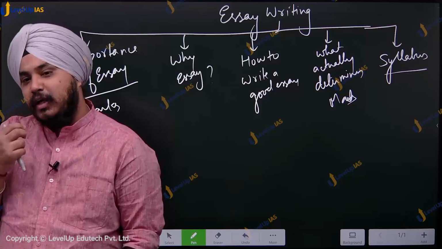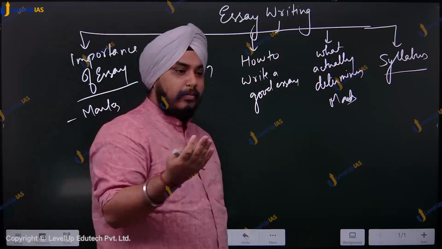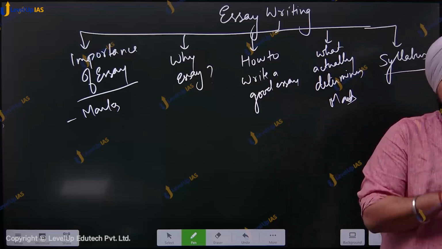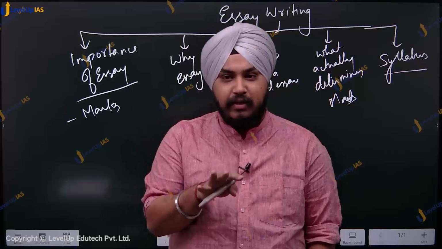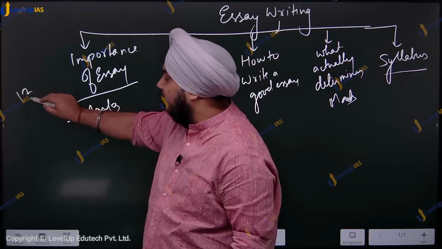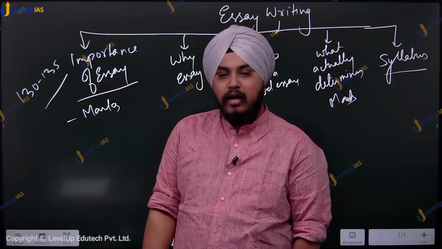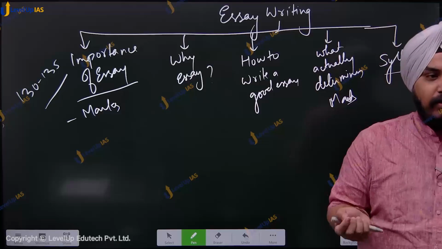And how much time do you invest in that GS? 4 subjects for 400 marks in the mains. It's almost a year that you spend on GS. Now in essay, if you score decently well, somewhere around 130 to 135 is the average score that you can get. And how much time do you spend? If you talk to an average aspirant, nothing.